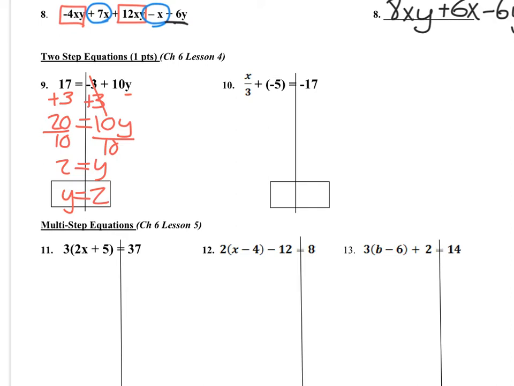Number 10, I still look, what am I adding or subtracting? And that's that negative 5. Well to make a negative 5 go to 0, I have to add positive 5. So negative 5, positive 5 are 0, I still have x over 3, and it's all equal to, careful, negative 17 with a positive 5 is negative, negatives win, 12.